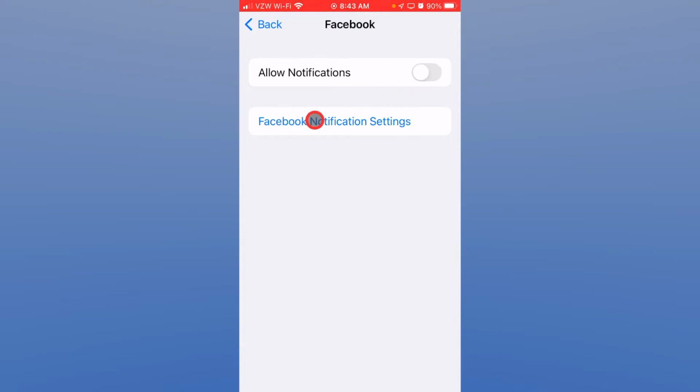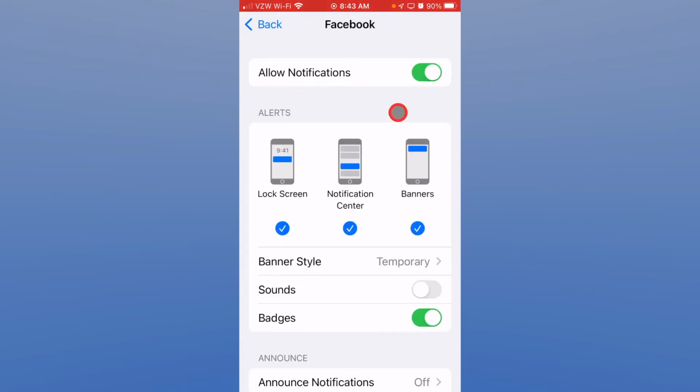And you'll notice that you have Facebook notification settings showing down here. I'll show you that in a second. So we'll turn it back on now and talk through the kinds of notifications you can get. If your phone is locked and you have this turned on, you'll get a notification showing on your lock screen. You can decide if you want to see it in Notification Center, which is what we talked about when I started the video, pulling down Notification Center. Or, no matter what app you're in, you get a little banner that drops down over your screen that shows you that you have something from that app. In this case, it would be Facebook.